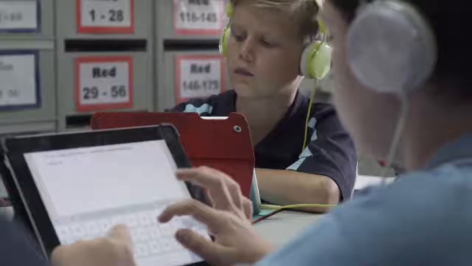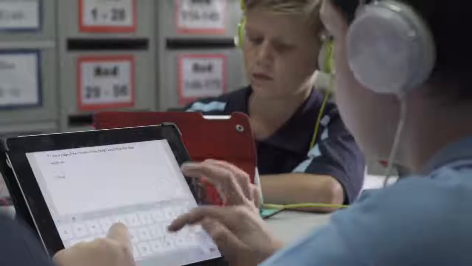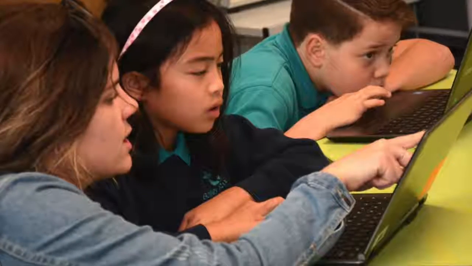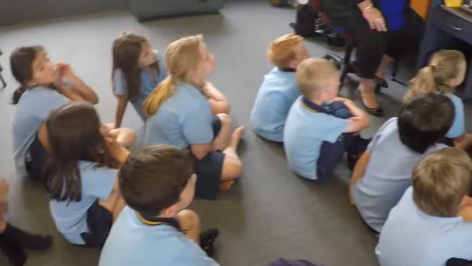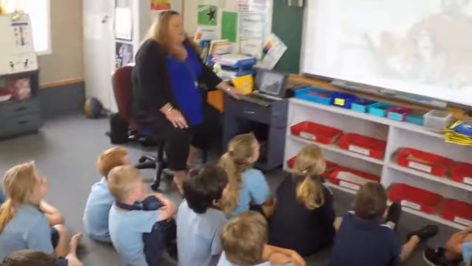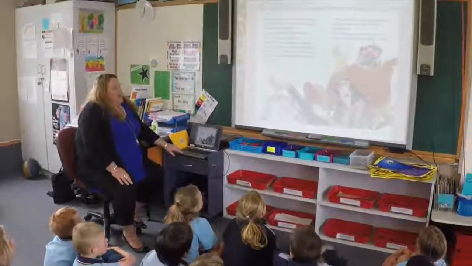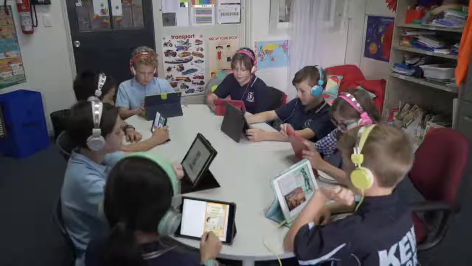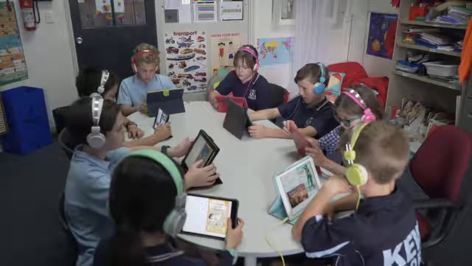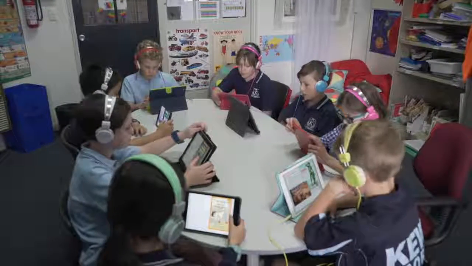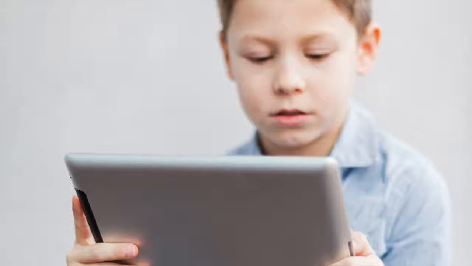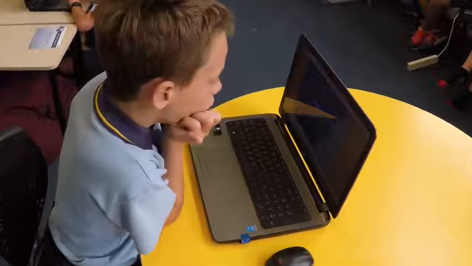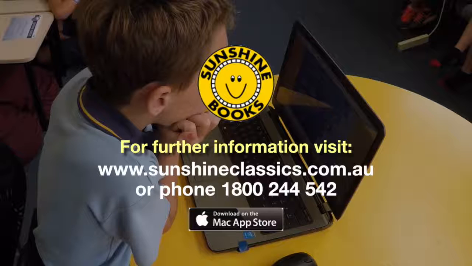Sunshine Classics is an extensive digital resource that can be used for whole class, small group, and independent learning. The program can be used on interactive whiteboards and TVs for shared reading, or for guided reading on iPads, and students can use the program independently on iPads and computers at school and at home. We know that you and your students will love using Sunshine Classics.